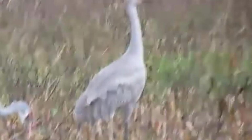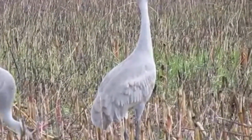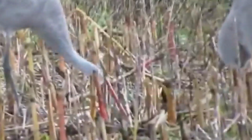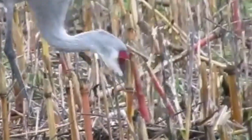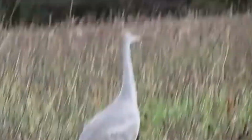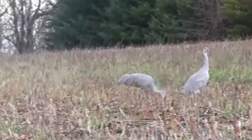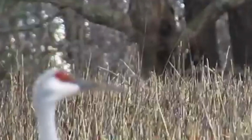Beautiful little red head. They're quite tall. I'd say they're probably 3 or 4 feet tall. They almost kind of look like little ostriches. And they're looking up right at us right now, bobbing their heads, cruising around, looking for worms or anything they can get. They're just kind of bobbing along. It's a real privilege to see something like this. I love the way they're on really tall, almost stilt-like legs. And as they cruise around, they bob their heads. They look up every once in a while. There you go, see him?